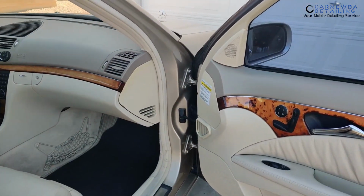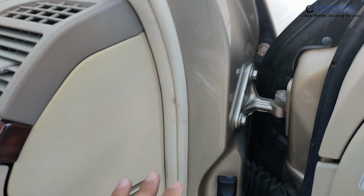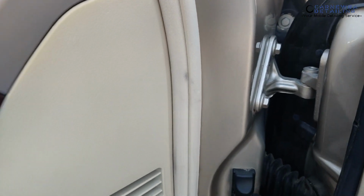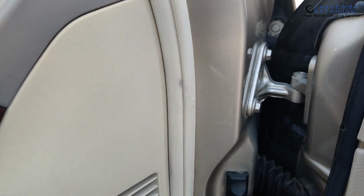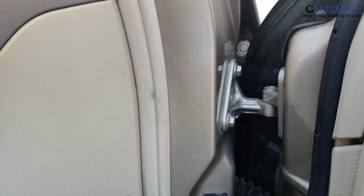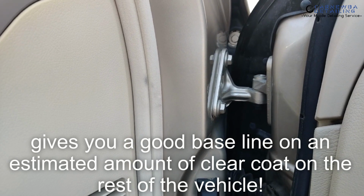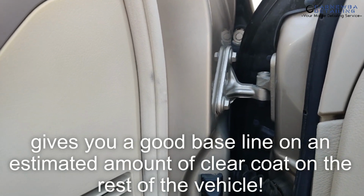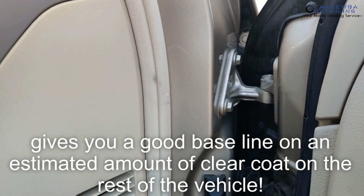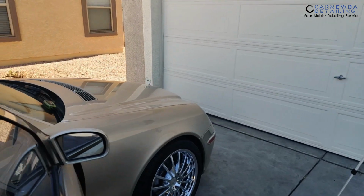So the first part of the vehicle I go ahead and measure, just to get a base of what I got going on the vehicle, is the door jambs. Now, the door jambs are going to be the thinnest paint on the vehicle, hopefully, so it's going to give you a good average on what's going on. So I go ahead and measure one of the door jambs and then get a reading on that. I measure around 5 to 6 times, gain an average, and that's going to be my average for the door jambs on the vehicle. After that, guys, I have a piece of paper, very simple.